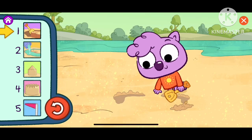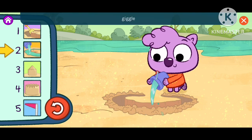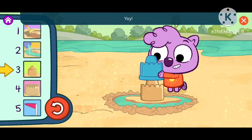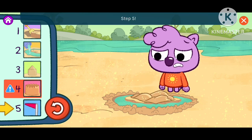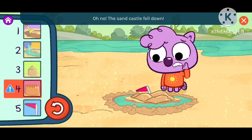Step one. Woohoo! Step two. Step three. Yay! Step four. Eek! Step five. Oh no! The sandcastle fell down! Can you check your steps?